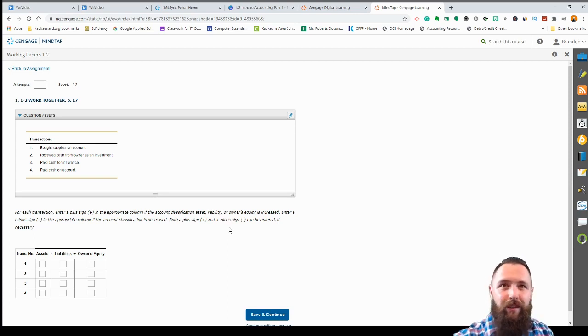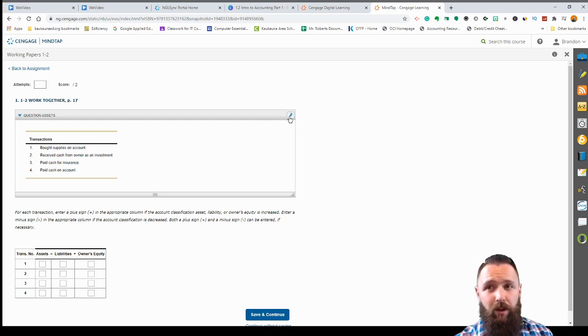Where would that be? If you watch transaction videos, it's probably going to be in assets, right? When two assets are affected and one goes up and one goes down. So this is exactly what we were looking at in the last video, and it's just practice. It gets more in depth after this, so we really want to make sure that we understand what's happening to these assets, liabilities, and owner's equity. So let's look first here.